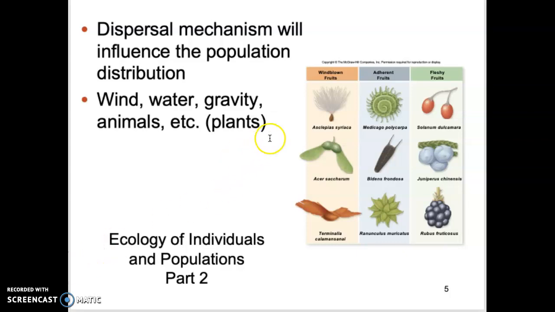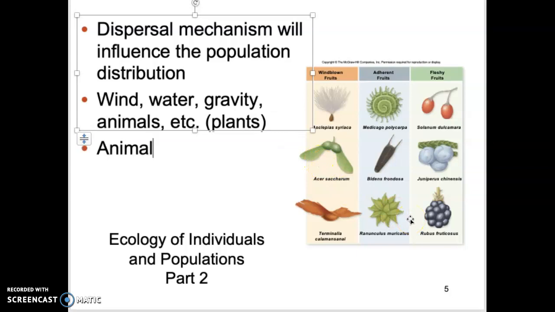Well, think about animals. In the animal world, dispersal can be done by force. Okay, the wolf pack has too many individuals in it. The young are forced out, especially the young males. Go get a new territory. Go find a new community. Go start a new population somewhere else. And that's in some species.